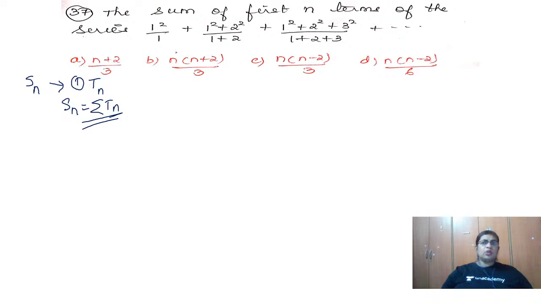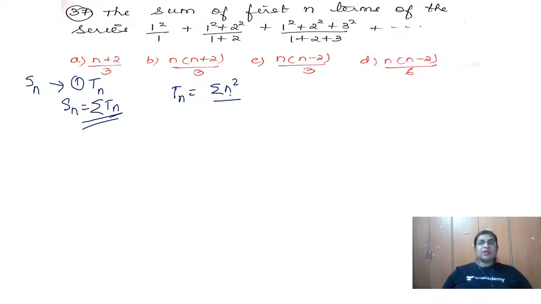Now, as you see here, look at the numerator. You can see 1 square plus 2 square, 1 square plus 2 square plus 3 square. So what comes to your mind? Who is the last term? Tn means the nth term, the last term. So the last term is 1 square plus 2 square plus 3 square plus ... n square. That is nothing but the summation n square formula. So Tn is equal to summation n square for the numerator, and what do you find in the denominator? Here you find 1, here you find 1 plus 2, here you find 1 plus 2 plus 3, and so on.